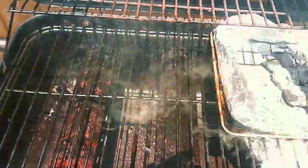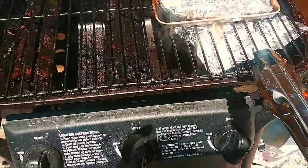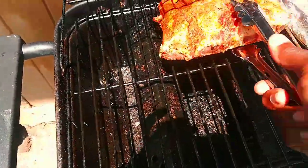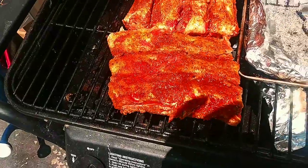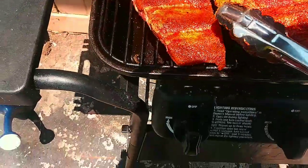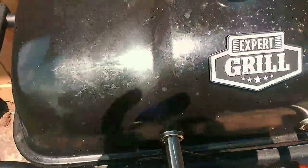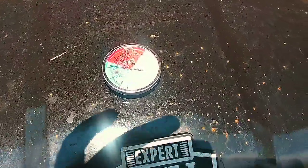We got our meat out here on the grill. We got our smoke going, our charcoal, our wood. I cut this one burner on and the rest off. We're going to take our meat and sit it over here on this side away from the direct heat. If they touch a little bit, it's okay - we just want to get all those ribs on there. We want to run it at about 250 to 275 degrees for about two hours, then we're going to start basting and cook it for another two hours until we get them good and tender.